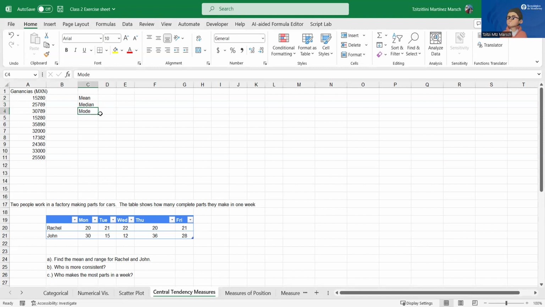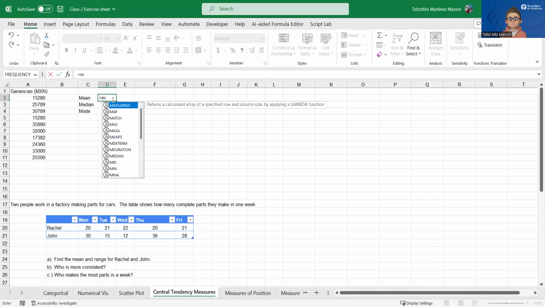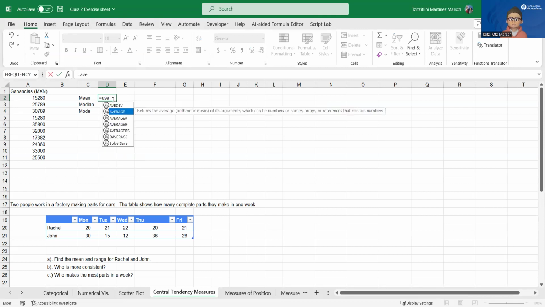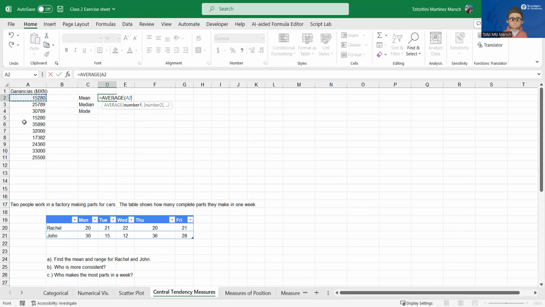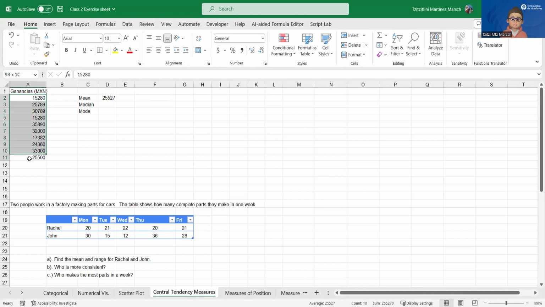The mode, we can use it for all types of data. I mean, we can use it for ordinal, nominal, interval, and ratio, but usually when we use the mode, we're using it for qualitative data, okay, when we can't use the mean or median. So you can always use the average. Okay, you can always use it. The mean is the average. You can always use it. There it is. Okay, you can always select all of these.